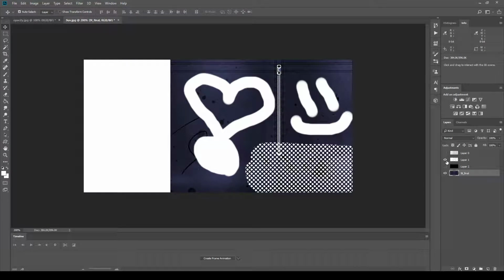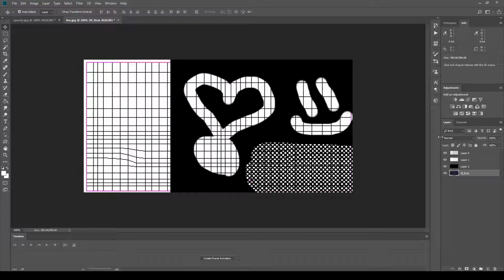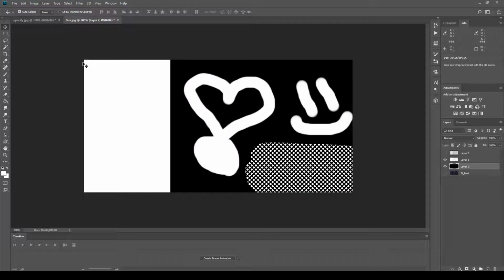The way you do this is, I just put white. What I want to be in white is what's going to be shown, and I put black in the background, in the back. So black and white. Opacity only reads black and white. Pretty much what it says is, what is white is going to be shown, and what is black is not going to be shown. You can even brush stroke some pattern here just so you see what you can do with the opacity. I had those random draws; I just used my mouse.